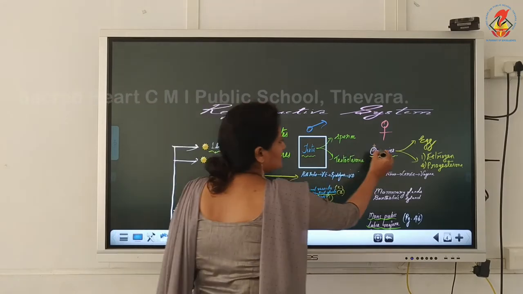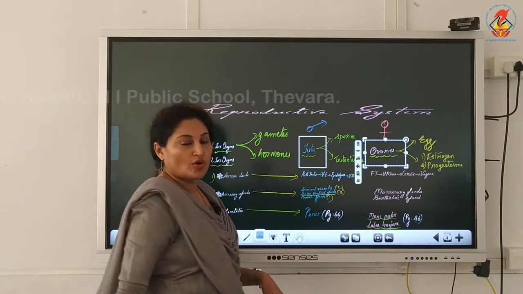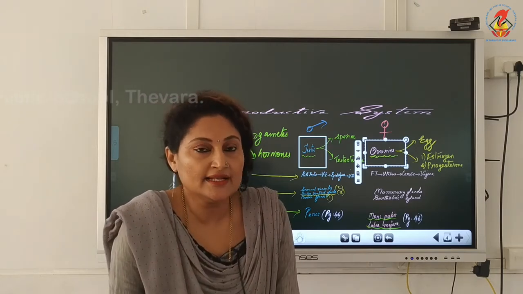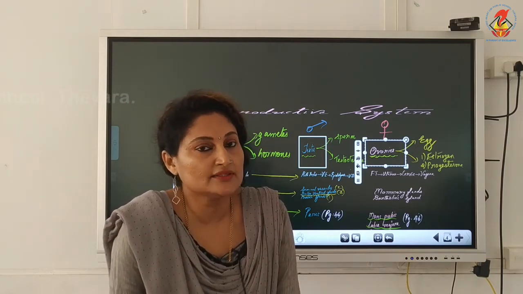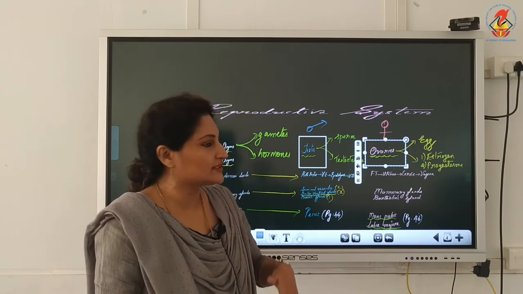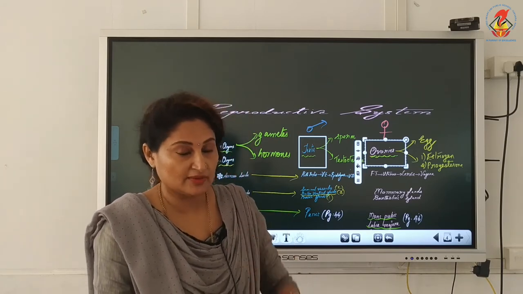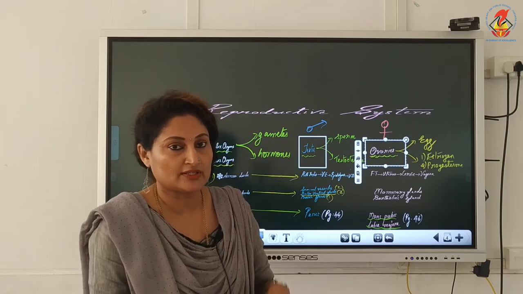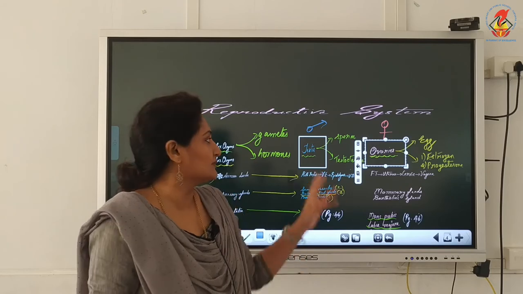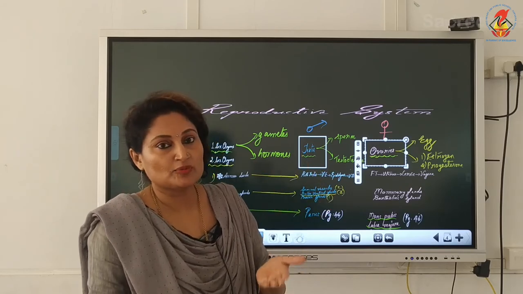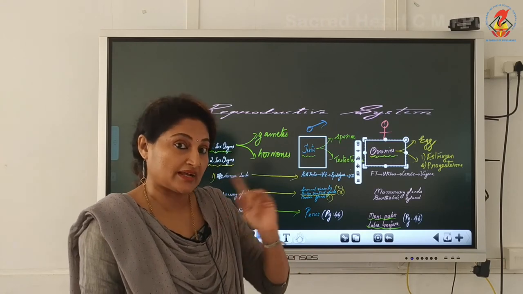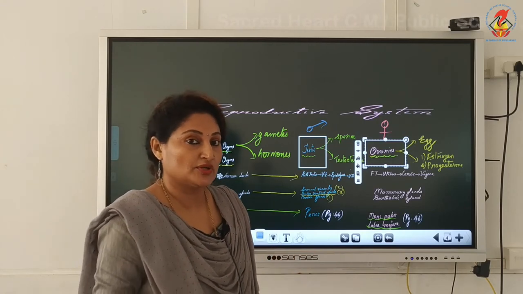Now the location of the ovaries. The ovaries are located on either side of the uterus, held to the pelvic wall and the uterine wall by ligaments. So they are located in the lower abdomen, within the abdomen, not outside, held to the pelvic wall and the uterus by ligaments. So in the next video I am going to take the cross section of the testis and the ovary, which is very important from the practical point of view as well as from the theory point of view.